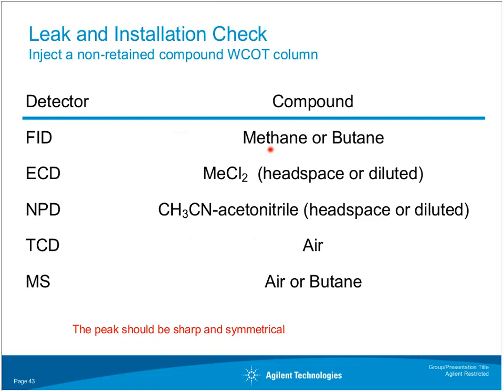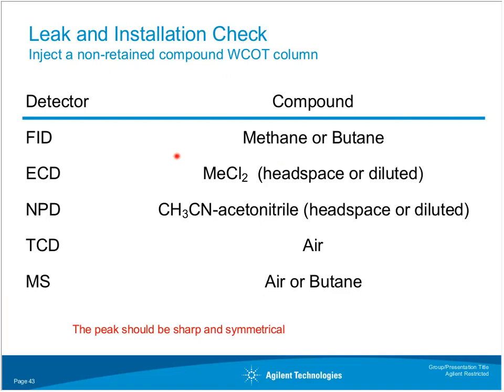I will tell you right now that 99% of the time it will not come out exactly on that. From column to column, it will not come out at exactly the same time. There are dimensional tolerances in the column that change the restriction, which ends up changing the velocity or the flow rate just ever so slightly. So you can have things bounce around a little bit that way.